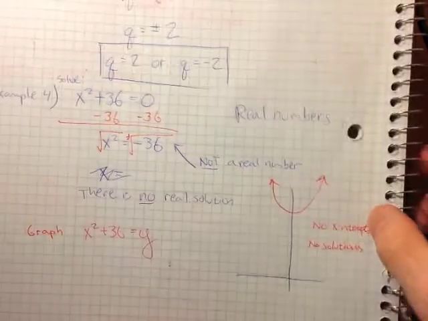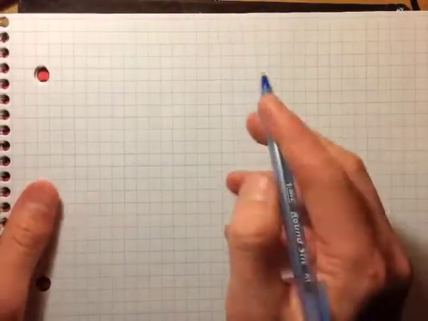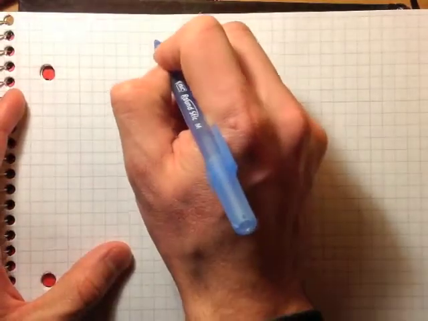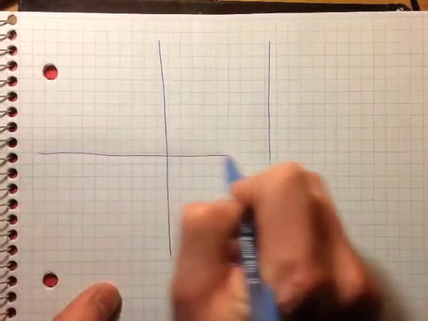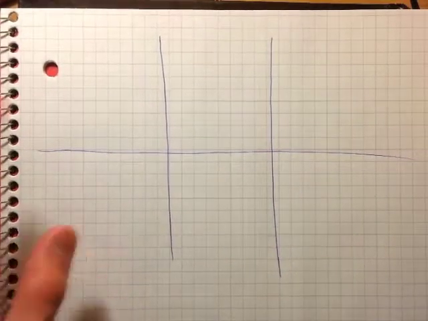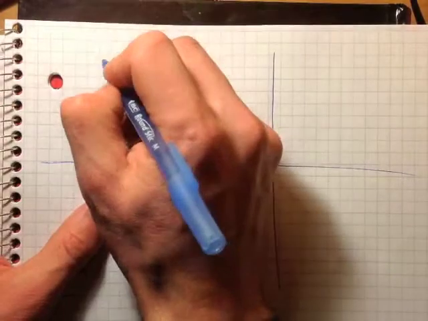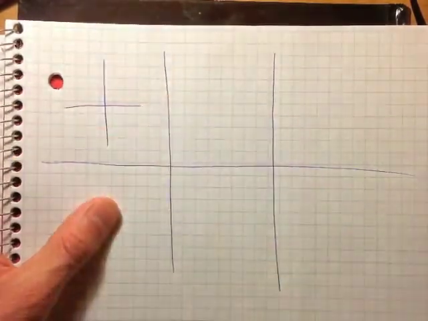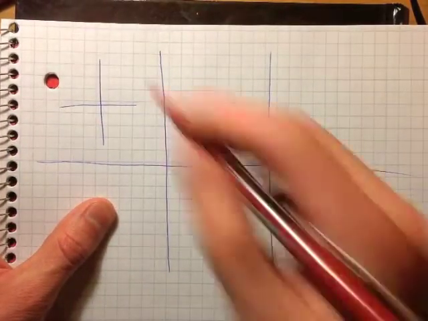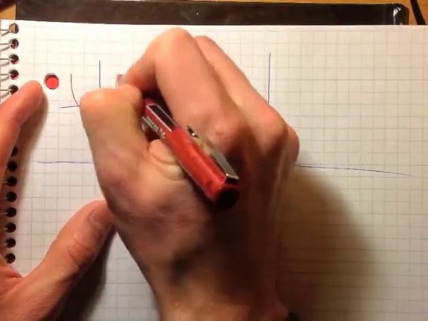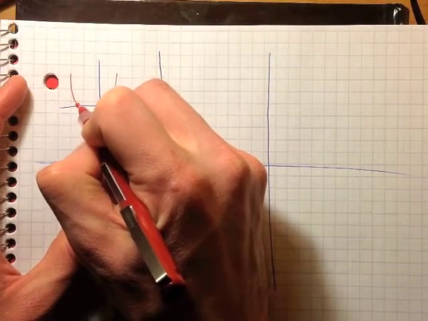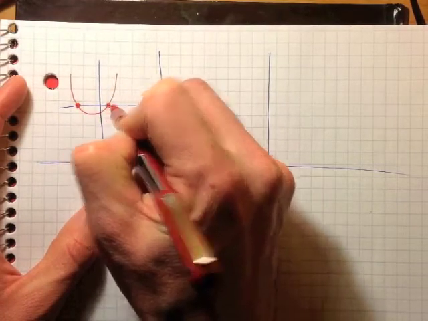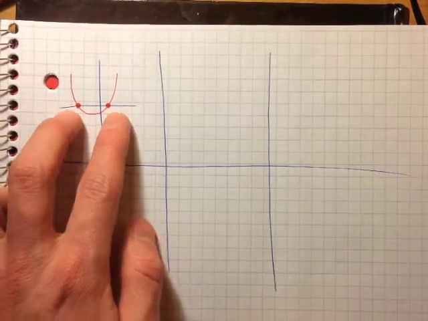So let's look at a couple of different cases. So I want you to draw 3 different columns here and 2 different rows. Okay? So up here, let's draw a quick sketch of a graph. Let's say this is our graph. Draw something like that. Now I'm going to highlight the x-intercepts. Right there and right there.